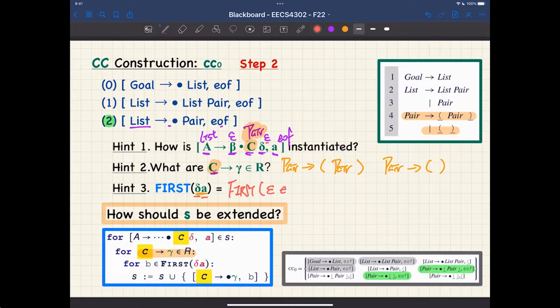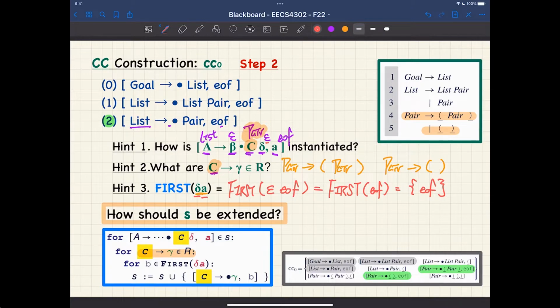Epsilon and the EOF. And what do you think this would be in this case? What's the first of this? But remember, epsilon actually has no effect in the string concatenation. So this will be as if you say, yeah, very good. Yeah, this is what you will have to do in the exam. Better make sure you make some mistake now rather than later. So this will be just EOF. The same as before. Okay?